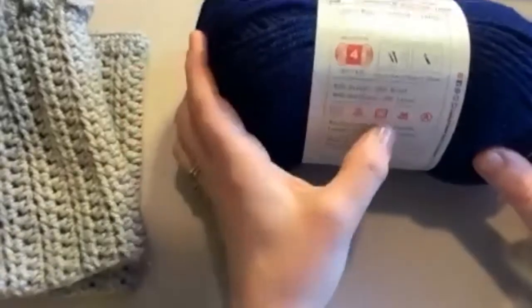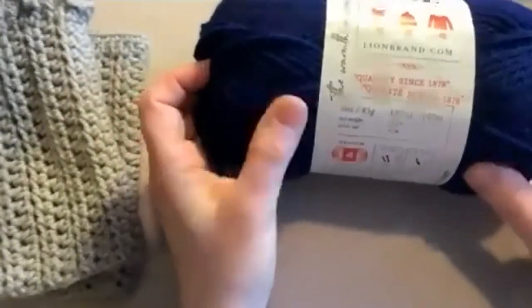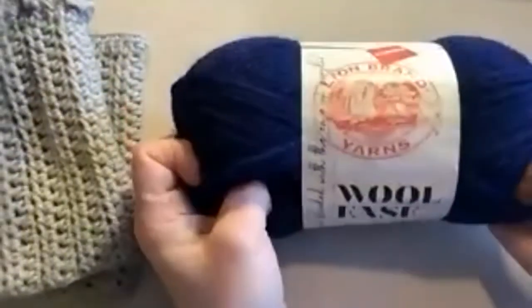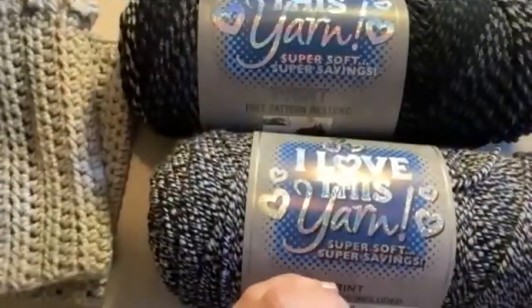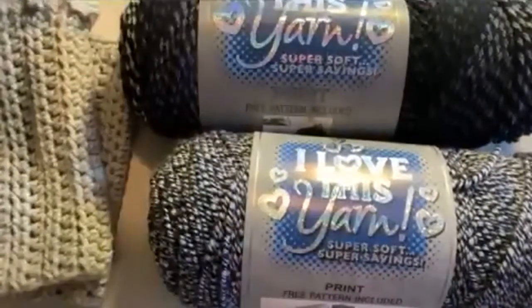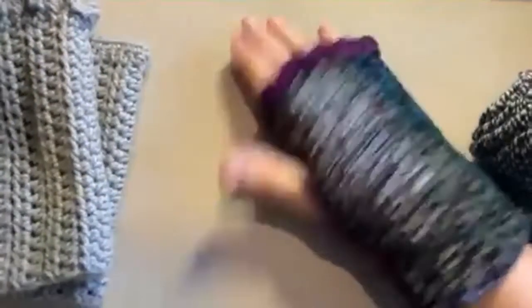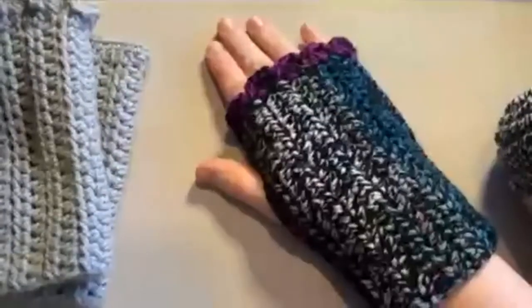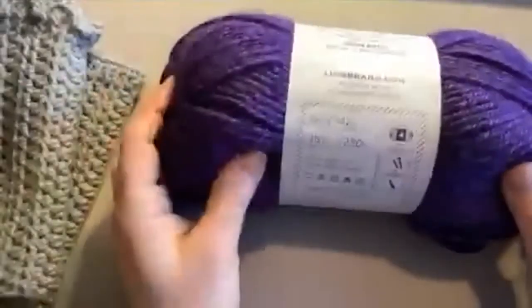Please always check the label, whatever you choose, that your wool blend is washable and dryable. So we have Wool-Ease from Lion Brand. I love this yarn. I think I made most of the wristlets I made for Knit the Rainbow in this. This one has kind of a variation in colors. Love Heartland too. I made one in this. Very nice as well. Sock yarn is a superwash, so make sure it's a superwash wool. Use some Mandala for it.